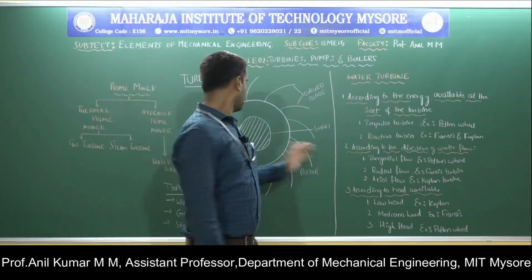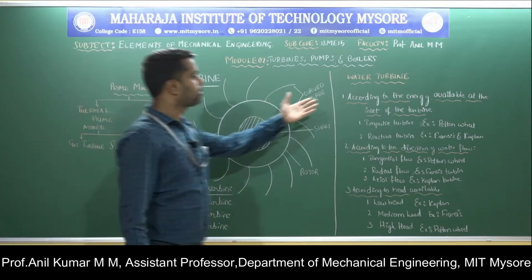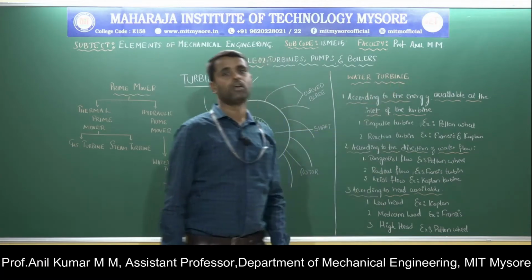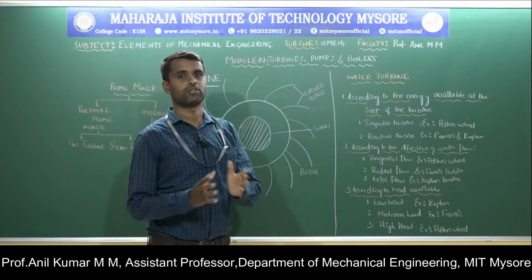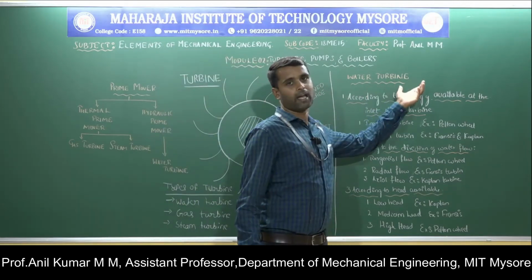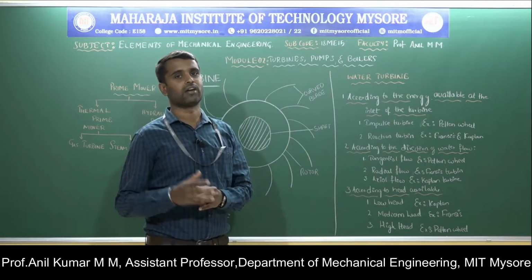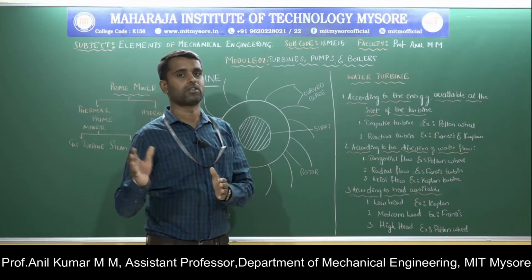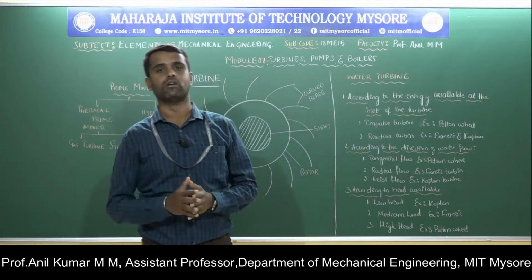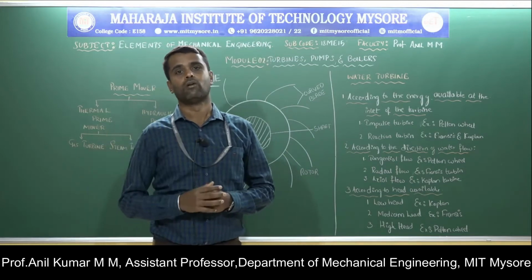The water turbine is a hydraulic prime mover. It converts the water energy into mechanical energy. The water possesses both kinetic and potential energy, and that energy can be converted into mechanical energy. That mechanical energy can be used to drive the generator and we can produce electricity. For producing the electricity, we use the water power plant. In the previous module, we discussed how the water power plant works and how to generate electricity using it.